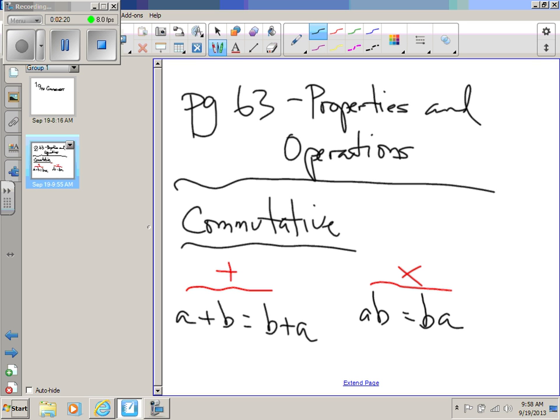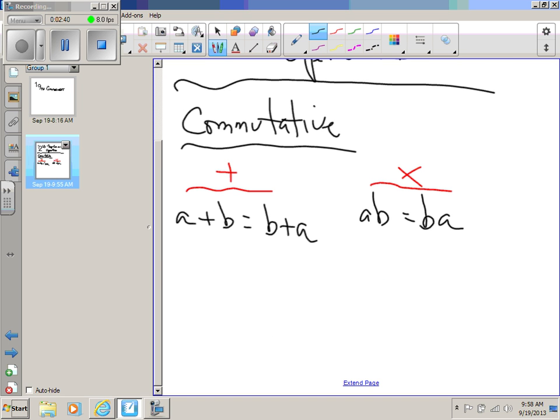Because this is a property. This is something that can be used as a tool by you to help you out with your work. Since it's up to you, it's pretty much a personal preference. Maybe you like the way certain numbers look. Instead of saying 8 plus 4, maybe you have a better understanding when you see 4 plus 8. Not like those are difficult numbers to add together.